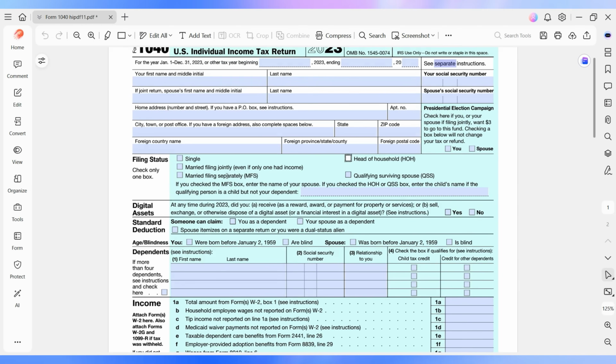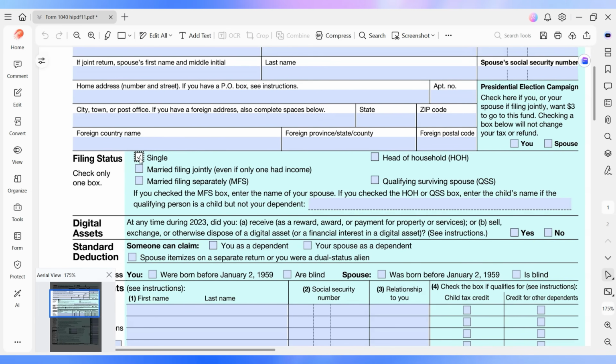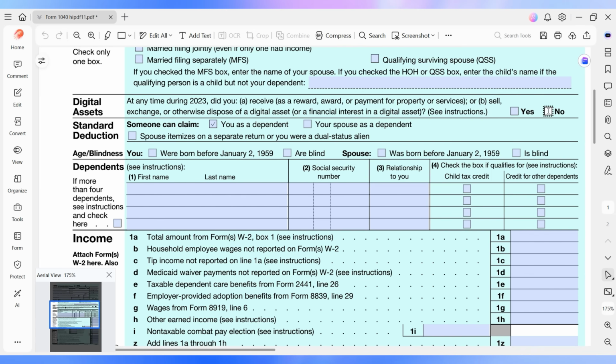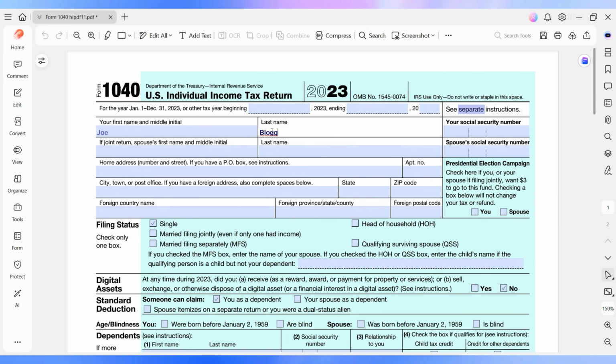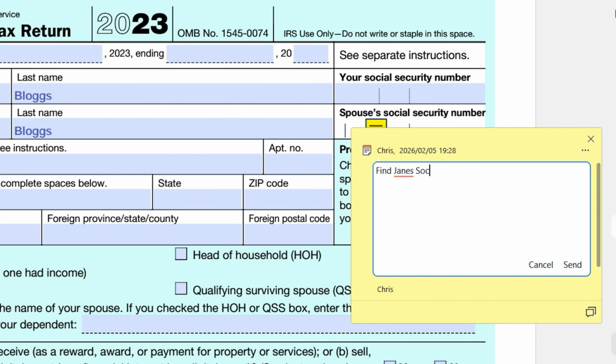This is why simply opening a PDF isn't enough. You need to be able to read it properly, zoom into specific boxes, search for key terms, and sometimes annotate or highlight what matters. If you're still treating PDFs as static images instead of working documents, you're already at a bit of a disadvantage. The biggest tax mistakes don't come from fraud, they come from assumptions.